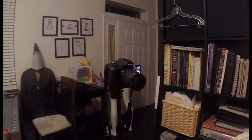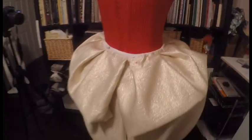So what I'm going to do is most likely grab a sewing needle and some thread, and I'm just going to go around and sew the frill to the waistband of the actual skirt, and then leave this part open and have either a hook and eye or a snap to close it. And hopefully this will all work. I'm using the fancy camera from school. And yeah, let's do this.